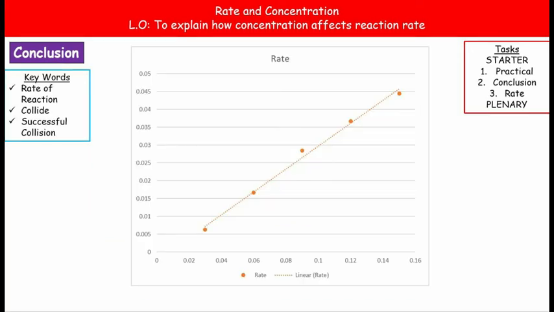Hopefully we got a nice straight line. So you can see here, this is what we would expect for our rate against concentration. So as our concentration increases, then the rate also increases. And it does so in a linear relationship here. So if you didn't get that, obviously quickly sketch that out for me. I'll leave this up for about 30 seconds.